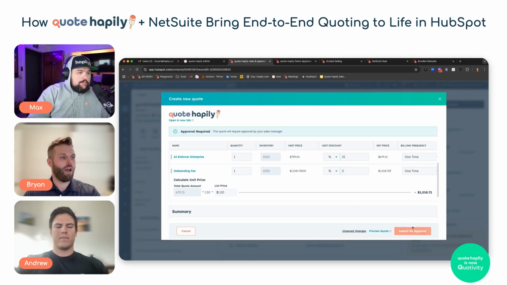to approval. And we have a conditional message here displaying to the sales rep: this will need to be approved by your sales manager. So they can't actually publish this quote and send it to the customer until it's been approved by their sales manager in this case. However, if we go to a 25% discount, maybe that message changes to say not only the sales manager, but it also needs to be approved by the CFO because we've reached a discount threshold that's higher than what the sales manager is able to approve on their own, right?